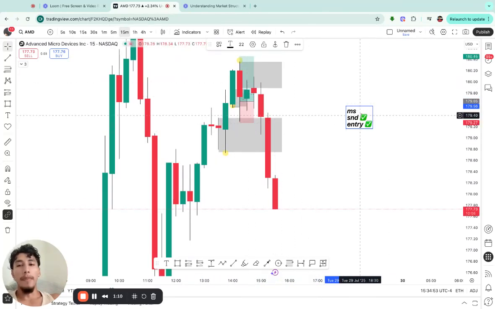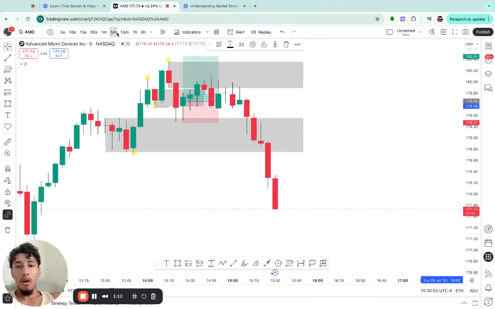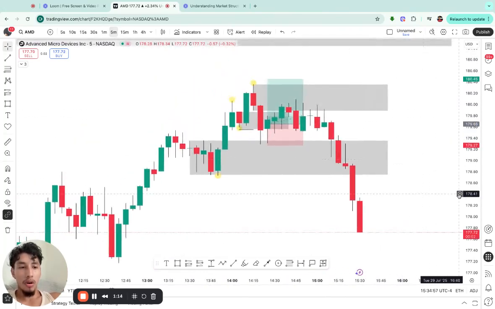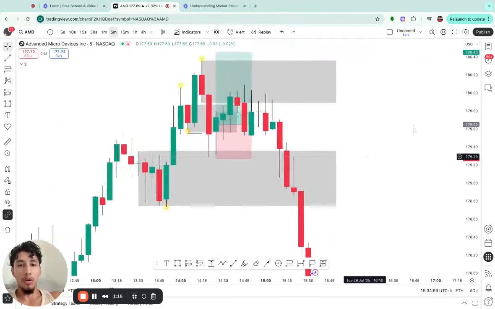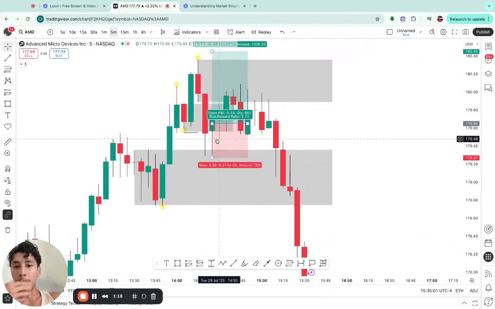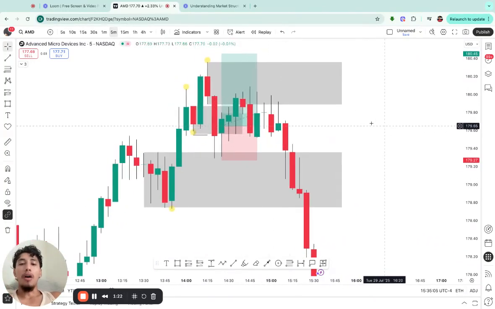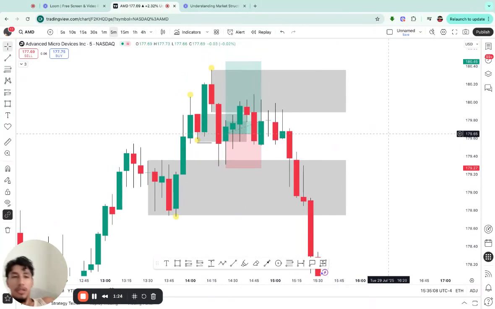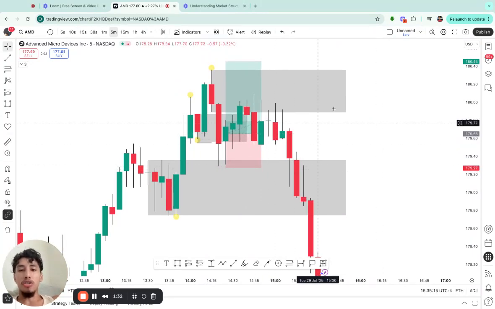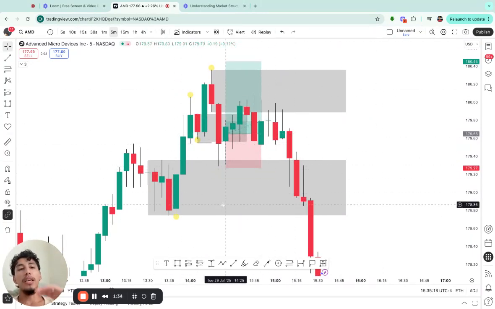So then the demand zone was valid. And then also right here, once I saw that we closed or we were rejecting off of this pretty good, that's when I entered off of this trade right here. Now, what is wrong with this? I want y'all to just take a minute to understand what is wrong with this. Okay. Now, the main thing that is wrong with this is that structure on the 5-minute is not bullish.